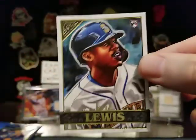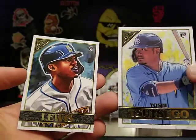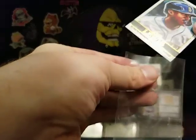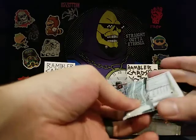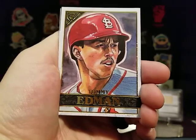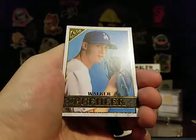And then a very nice, very beautiful looking Kyle Lewis. That is... is that a special card? No, I don't think so — it just looks a lot more artsy than some of these other ones. But Kyle Lewis is my man, I like the Mariners and the Padres, so that's a PC card for me — very nice. Alex Young. Tommy Edmund, George Brett Hall of Fame. And then a Walker Mueller.